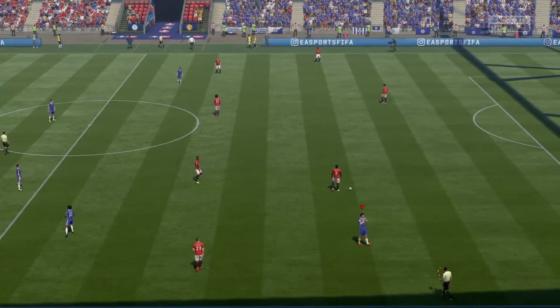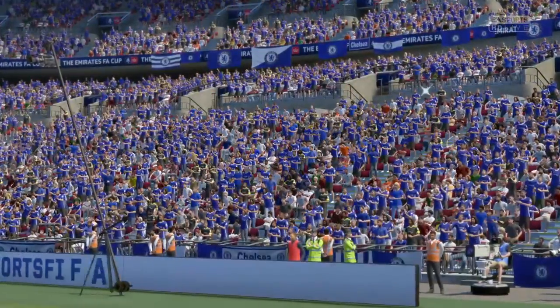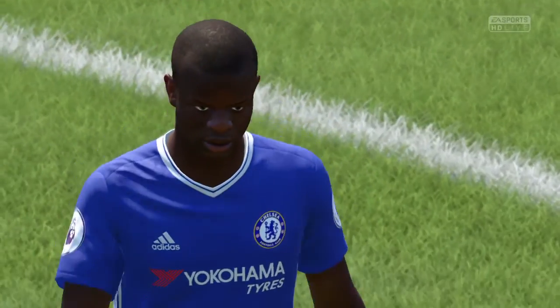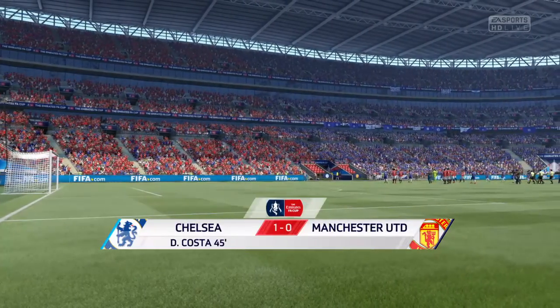Well, the referee has signalled for half-time, and it's 1-0 here. It's been tight, it's been tense, it's been terrific, really. Well, it has. You can't take your eyes off it. Although there's not been a feast of goals, it's been one of those matches where you never quite know what's going to happen next.